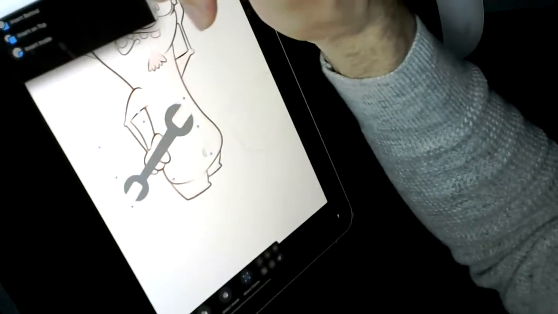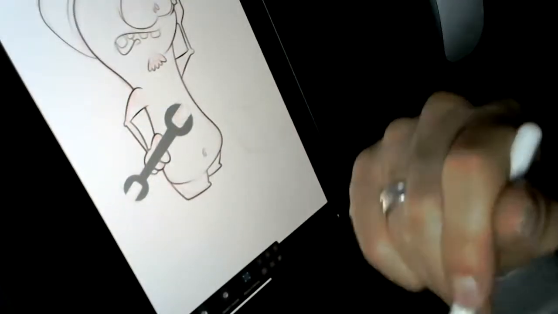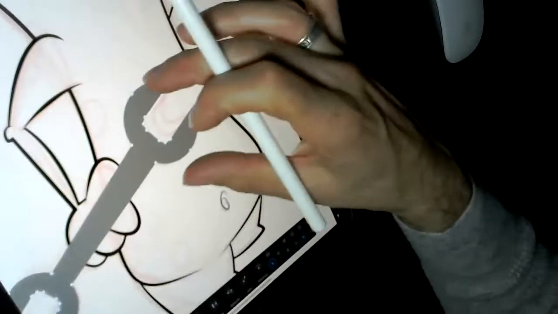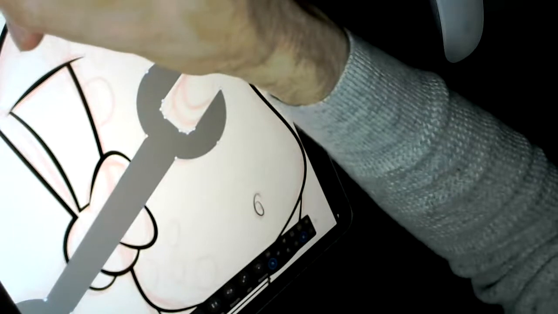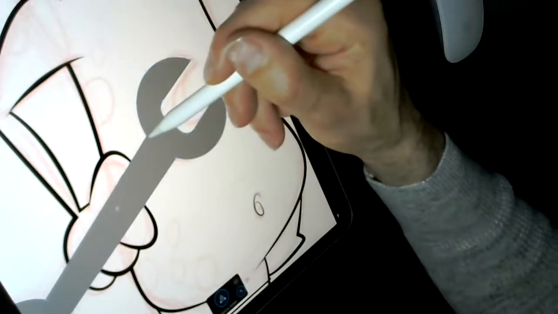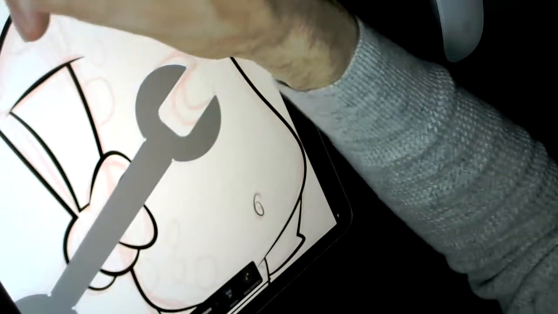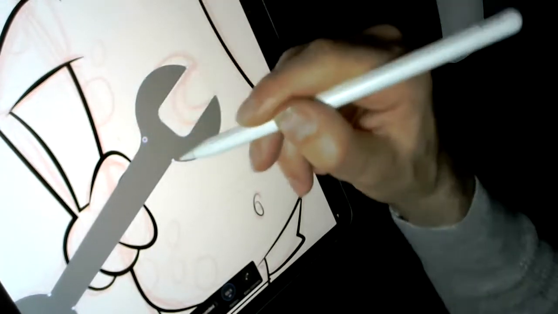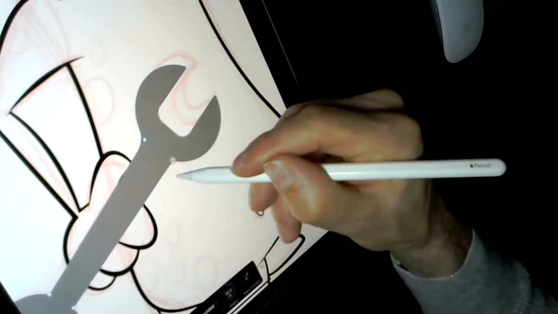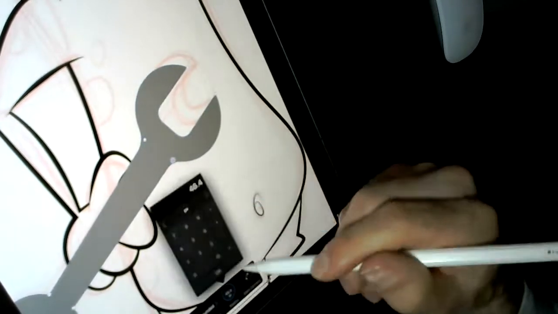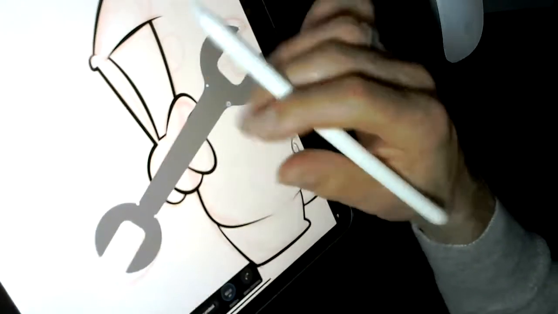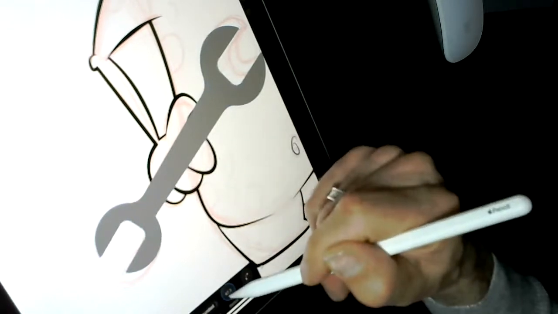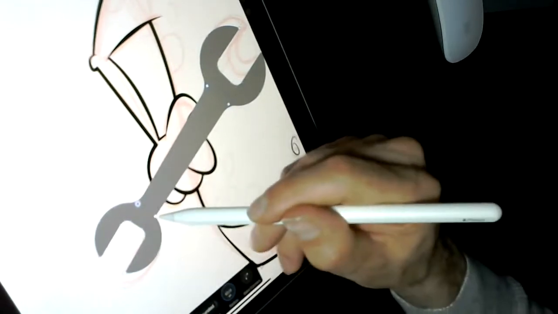Go back up here and add them together now, and they become one shape. And again, I can fiddle a bit with the nodes. I can use the corner tool here. Radius is in there. Make it 60. Make it 150.